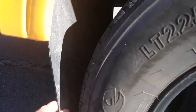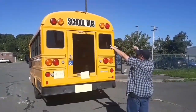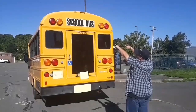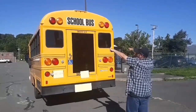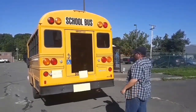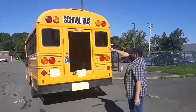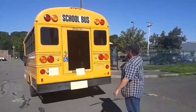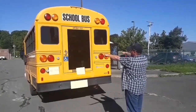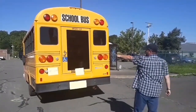I have my rear mud flap — secure and not cracked or broken. My five clearance lights — the three in the middle and the two on the sides — are not cracked or broken. The school bus sign is not cracked or broken. The red lights and yellow lights are not cracked or broken. My rear windows and the emergency exit door glass are not cracked or broken. The back of the bus is outlined in reflective tape. The emergency exit door is outlined in reflective tape and is properly labeled. My signal lights are not cracked or broken. My brake lights are not cracked or broken.